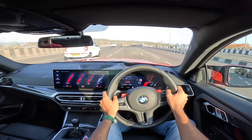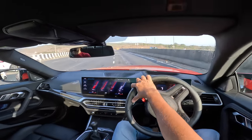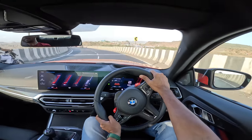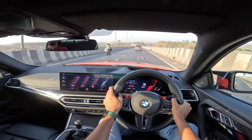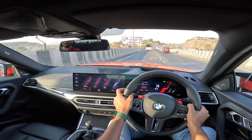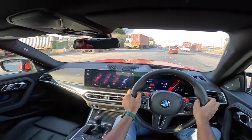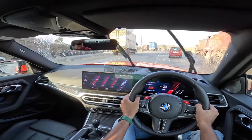This is a three-litre inline six-cylinder engine. It produces 460 horsepower which comes in at 6,250 RPM. The torque output is 550 Nm which comes in at 2,650 RPM and stays there till 5,870 RPM — a very wide torque band. Low-end lag is there; an automatic gearbox contains that lag but since this is a manual you do feel it. However, you can rev the motor and then launch it aggressively to get the thrust you are looking for.